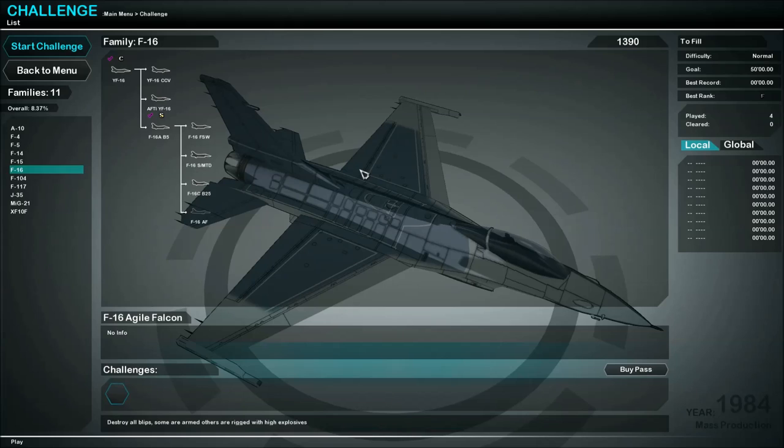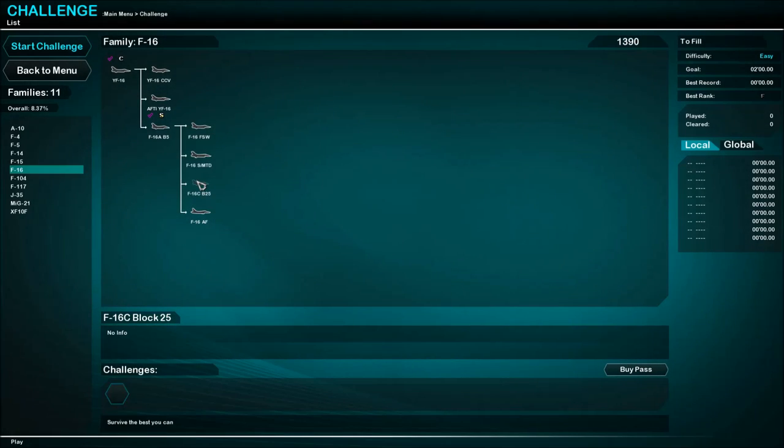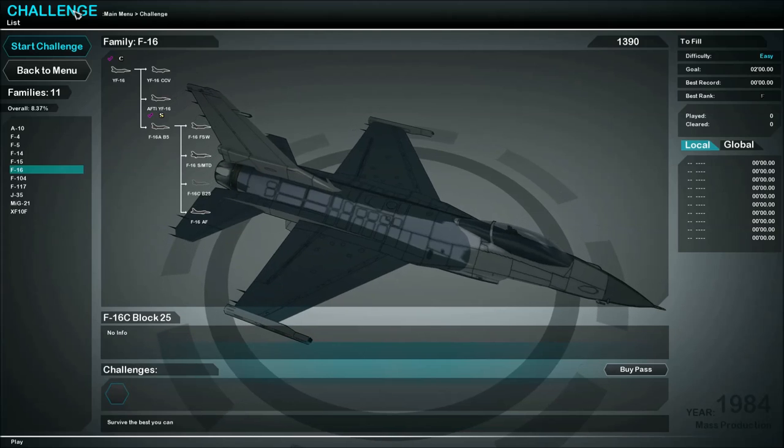And how did they get away with calling this normal? Because this is a near impossible mission, yet they're calling it normal. But then again, this game is in beta, so expect weird things. Alright, let's try something else then. I guess let's try the block too.